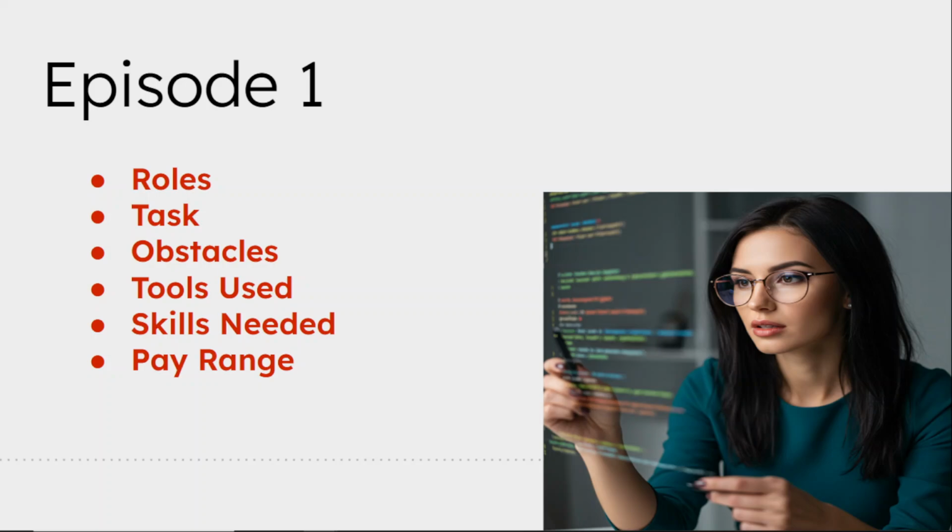So let's go ahead and talk about the roles. There's several different roles. You can be a data analyst one, you can be a data analyst two, kind of like mid junior level, and then you have a senior level, and then you have management level. Usually that's how it's broken down. I'm not going to go into the data scientist role, but data analysts can lead into that role.